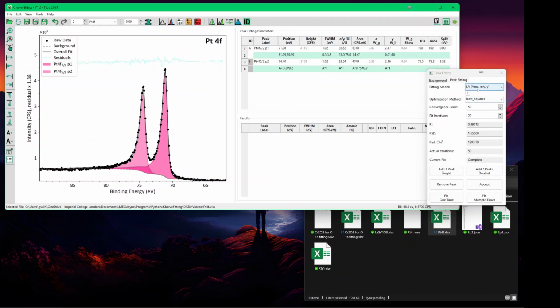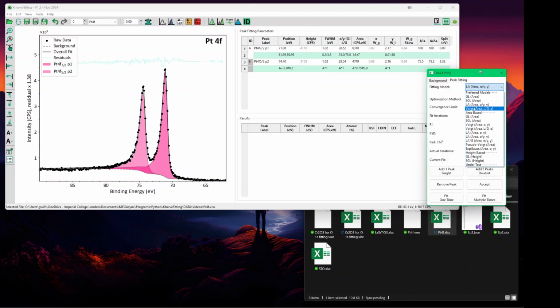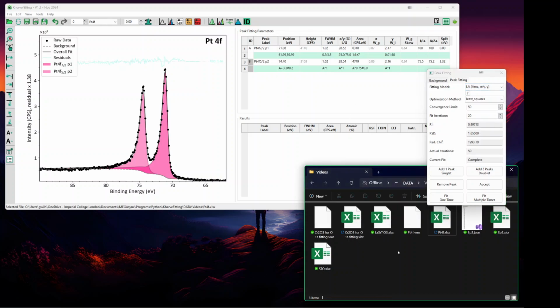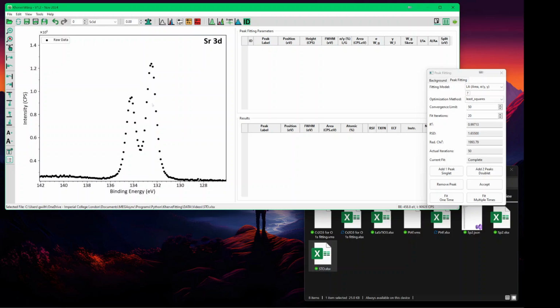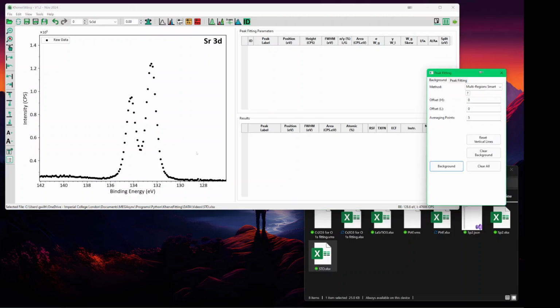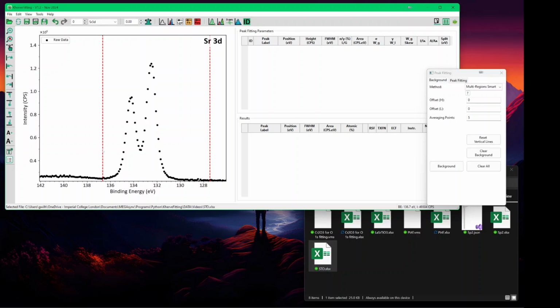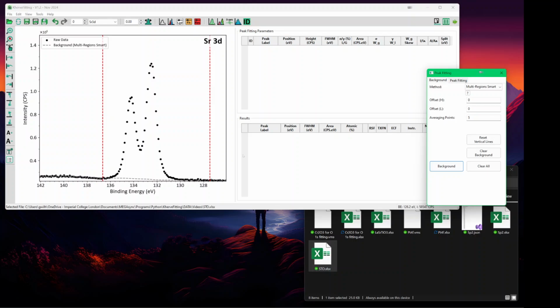We have, as I explained, different type of PIC models. For example, the LA convoluted with the Gaussian, and this is here. And I could just give a small introduction to this one. Let me go back to the STO. And again, to the strontium 3D. Let me fit something here. We know it's not going to fit too well, but that's fine.